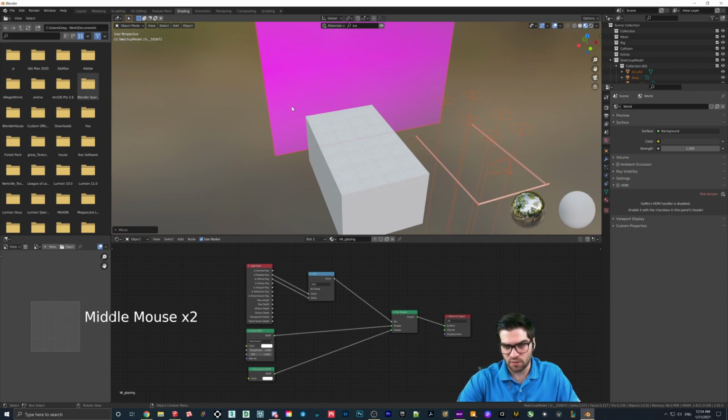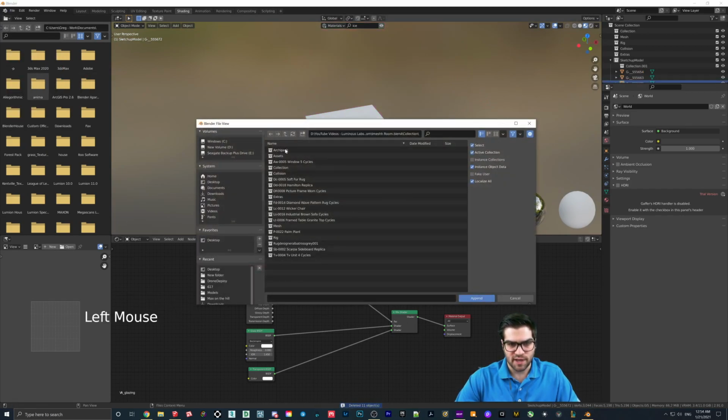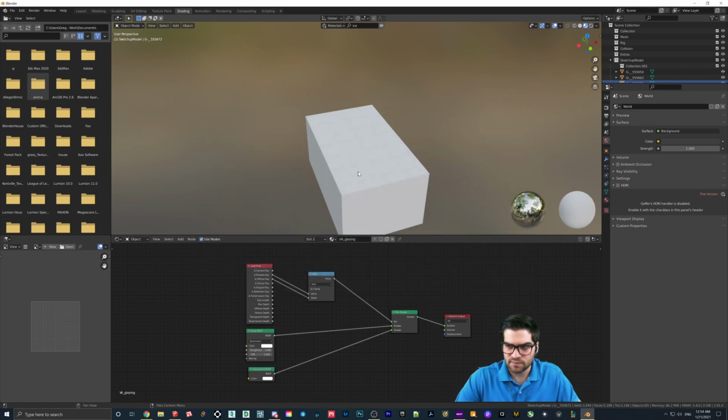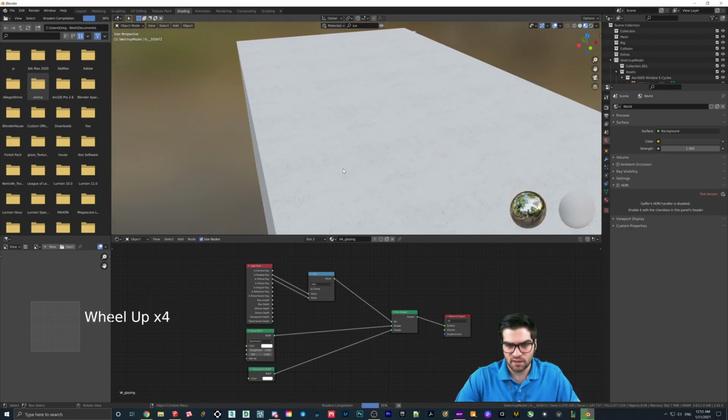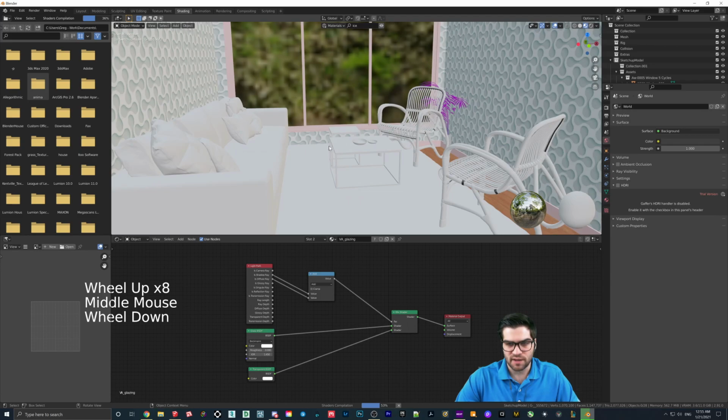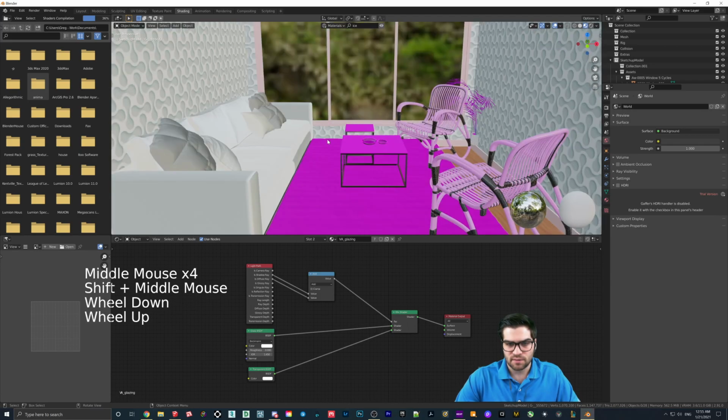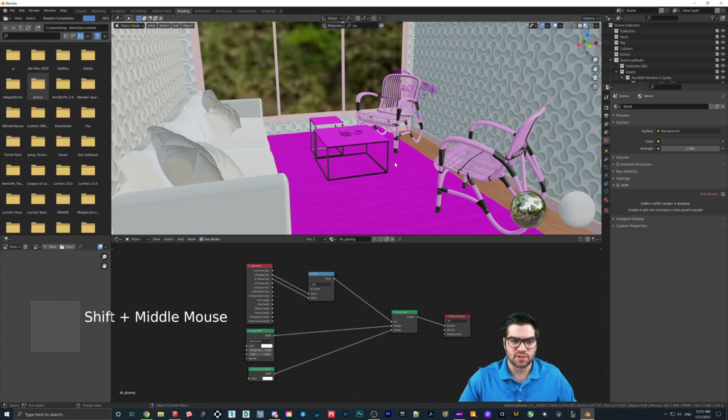No, so that's not the one I want. I'm going to append. I thought I made one saying that it was like assets maybe. If this one doesn't work, I'm just going to quickly pop it open and make sure I don't have the wrong one. Okay, so this was it. So all of my models are in here. I am just going to link them up with the correct textures.